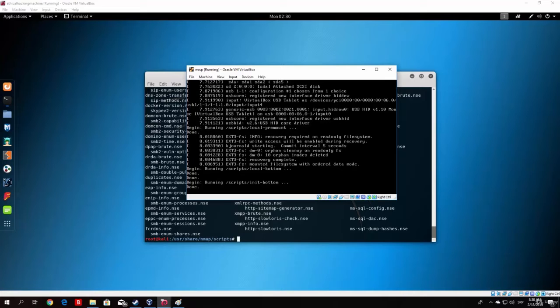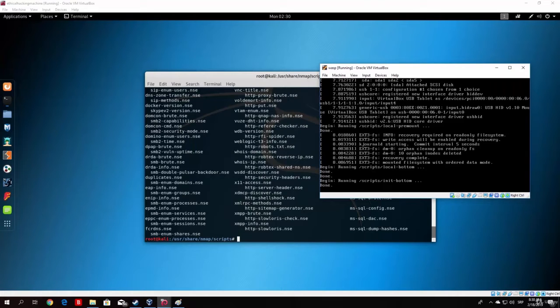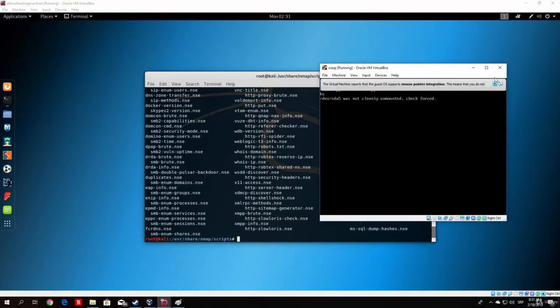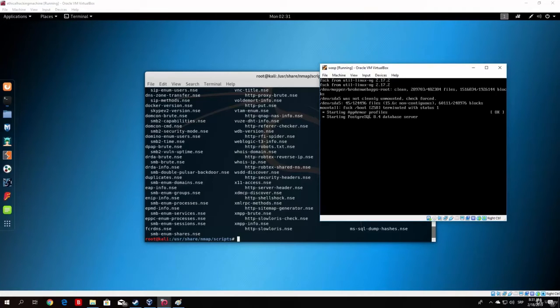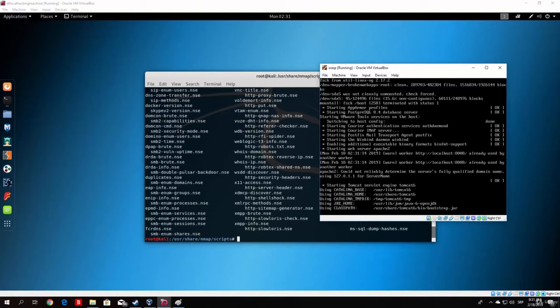It doesn't take long. It will prompt me with username and password soon. It's pretty similar to Metasploitable. This is just a virtual machine that runs a bunch of vulnerable programs on it. As you can see, starting AppArmor profile, starting PostgreSQL database, and a bunch of other stuff.